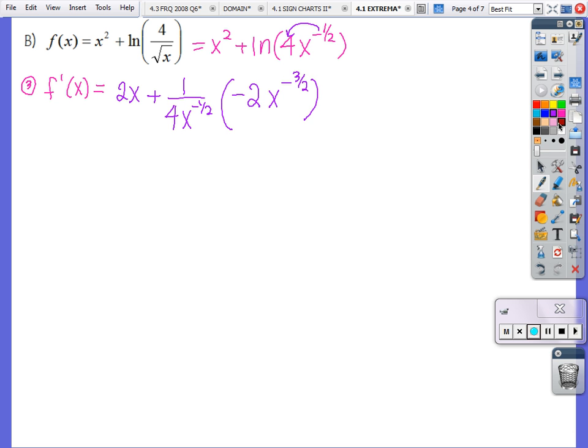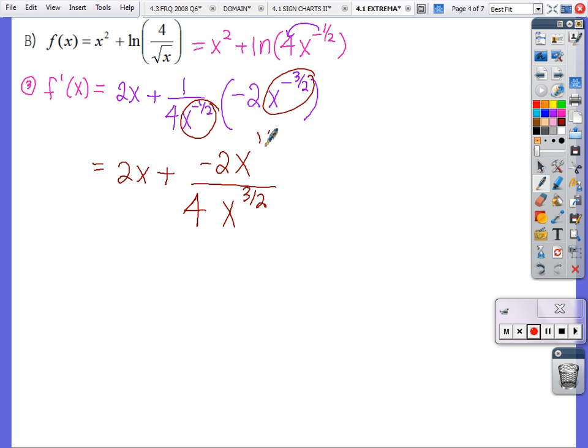All right, so now we're going to write this a lot neater, make it look nicer so that we can actually do something with it. All right, so all these weird negatives. First of all, I have that negative 2 in the numerator. I have the 4 in the denominator. Secondly, this power is negative, so it has to come down here. This power is negative, so now it has to move up here. So we end up with 2x minus x to the 1 half over 2x to the 3 halves.